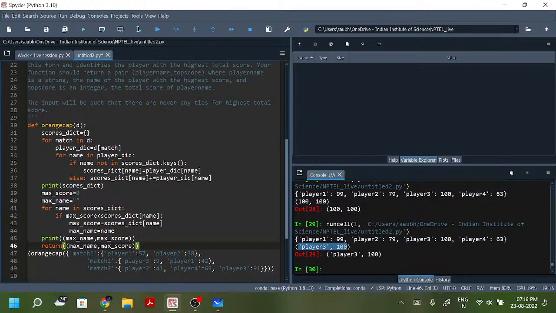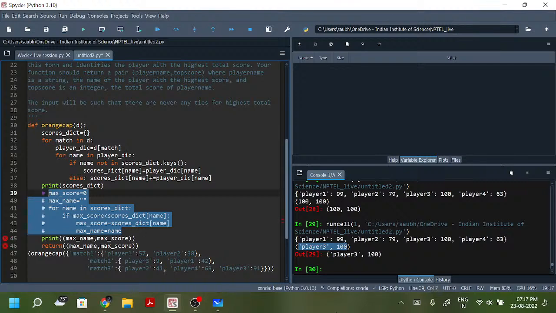Now this is, I would say, the longer part where I am iterating and writing code, six lines of code. Just one shortcut: if you select the lines of code and press Control 1, it will automatically comment the code, so you can do it in one go.